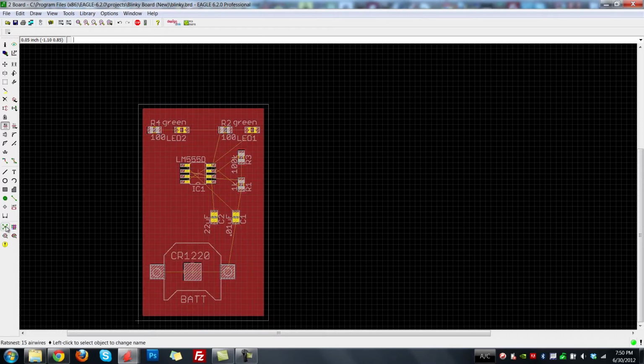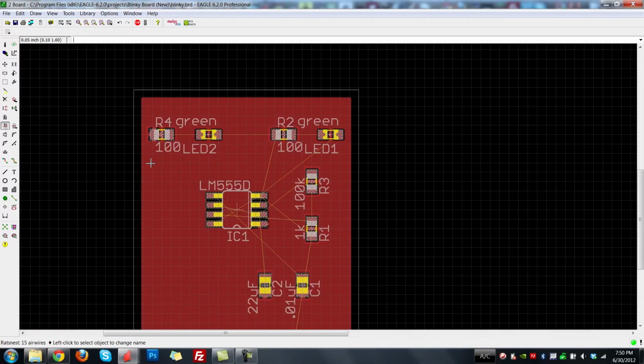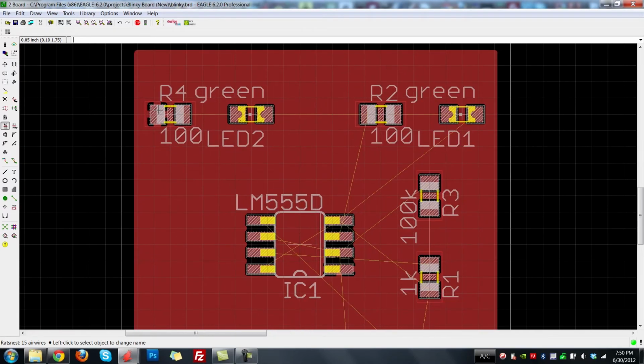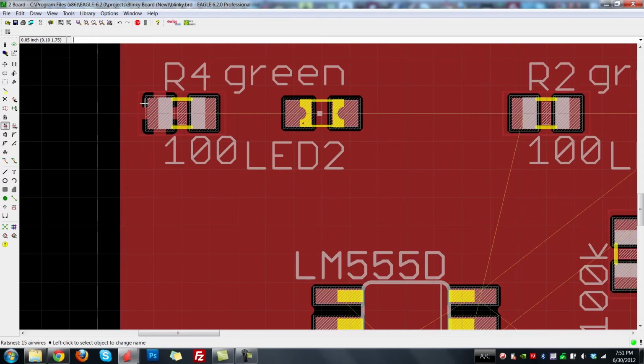Once we do that, it'll fill in the ground pour, and you can see that it's left some spaces around all of the components, but connected to ground where necessary. So for example, this side of this LED was connected to ground. We can see it's used thermals, which are basically thermal reliefs that make it easier to solder this piece down, but it has connected this particular pad to ground and left an opening around the other pad so that we can draw wires to it and whatnot.